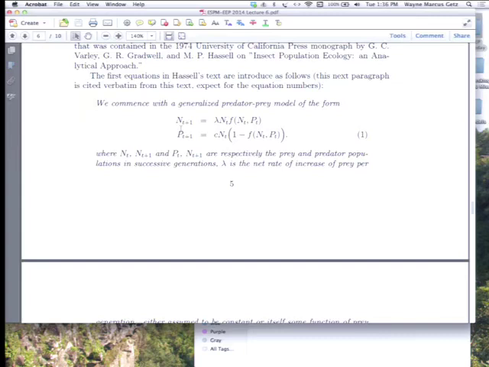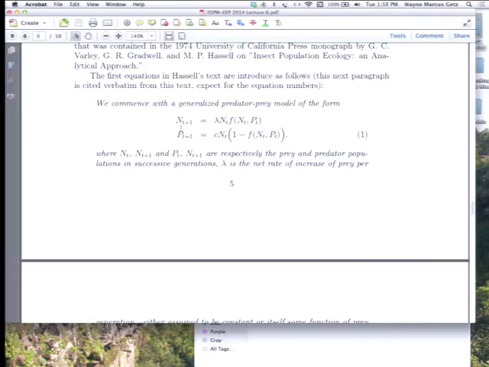...who escape attack. And this is a proportion, F. I've actually got my own of these, so let me use that. So this is F, N of T, P of T. Remember, this is a proportion that escape attack. It's the escape function, and it's a proportion. So not all of them grow, only the proportion that escape attack grow.